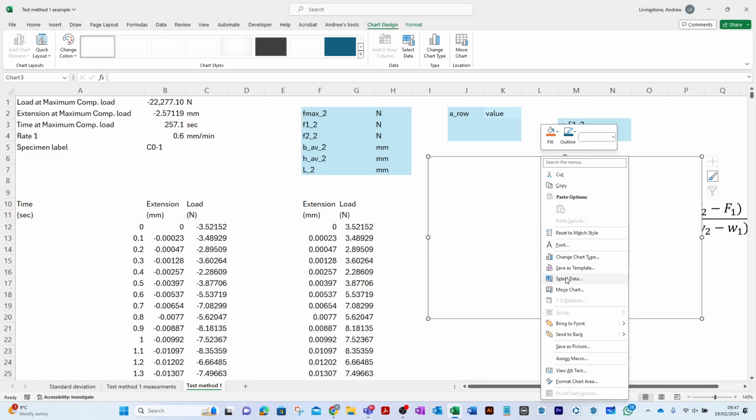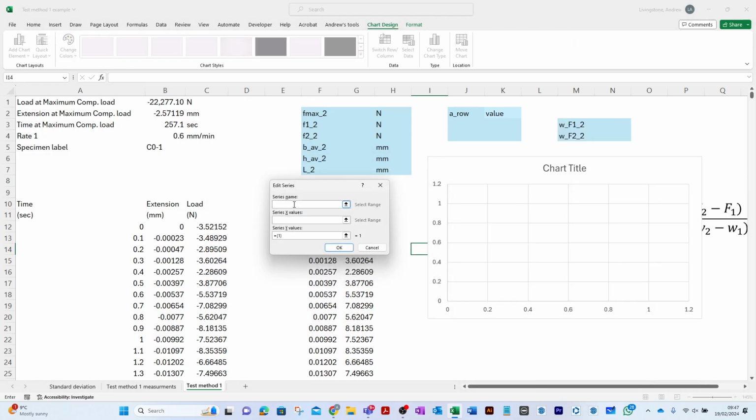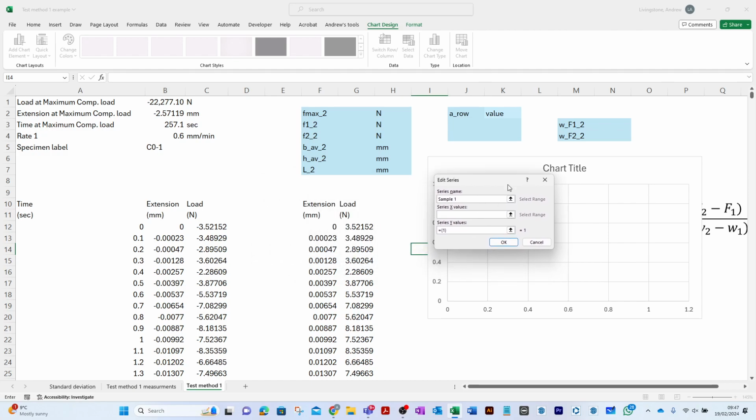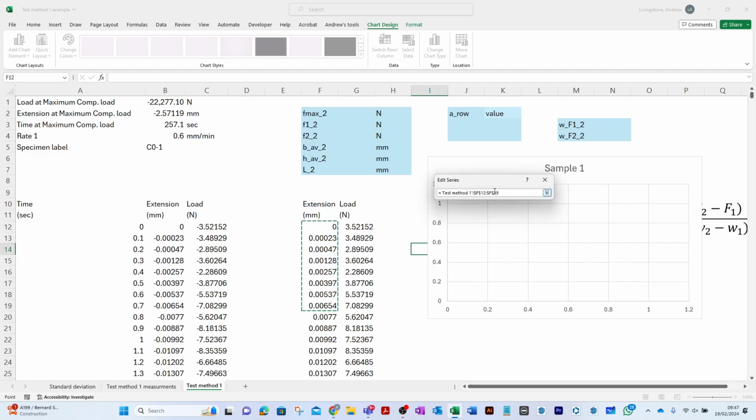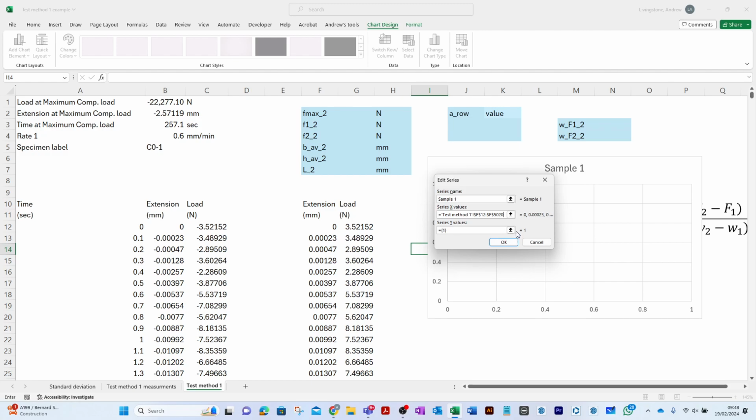I'm going to go select data. I'm going to go add. I'm going to go data set. This will be samples. Sample 1. X value, quite easy, like that, go down, and then I've remembered the bottom row number happens to be 5020. Enter. Now I'm going to press my Y, like that, go 5020.